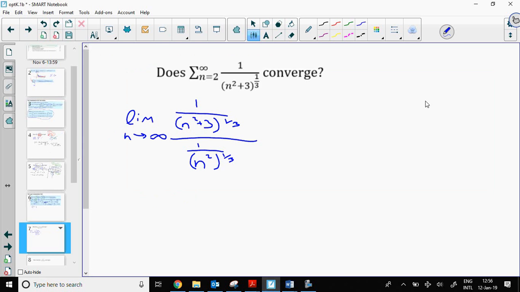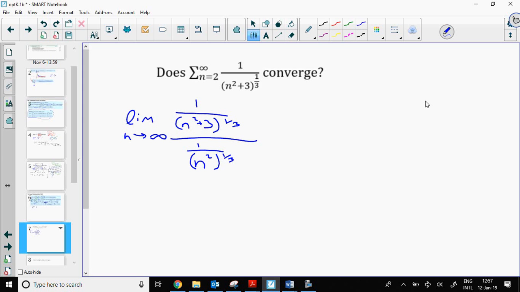So remember before I wanted to use a comparison and it ended up not working? If I was doing this problem, I would have first tried that comparison with 1 over n squared to the 1/3, and then when I saw that it didn't work, probably what I would have tried immediately afterwards is a limit comparison with that same exact series. So this will often work for us. That's another little tip that the book doesn't really lead you towards. If a comparison doesn't work with a series, try a limit comparison with that same one.